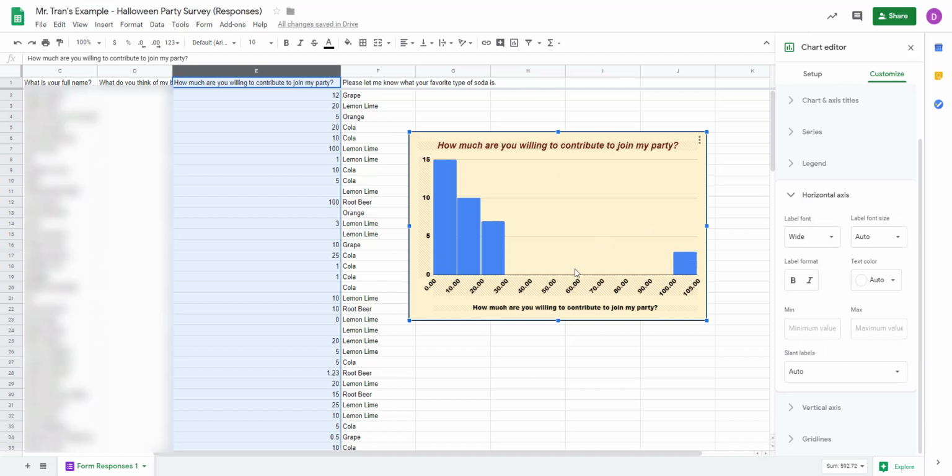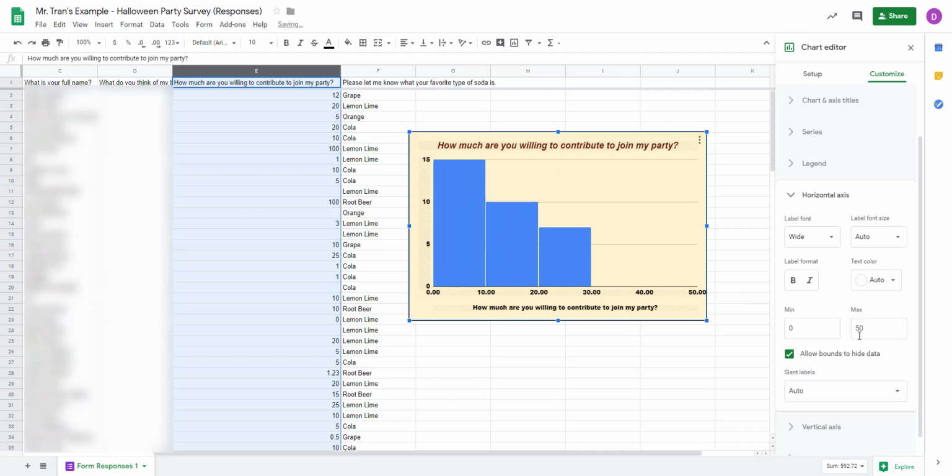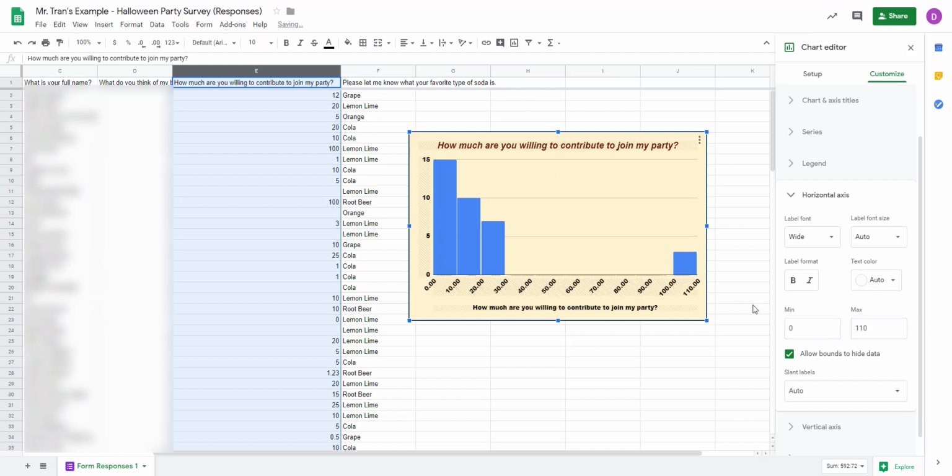Here's an interesting one. If we go to the horizontal axis, or the x-axis, we could change the range of values. Okay, so maybe I just want to cut everything out. So instead of doing what we did before, now I could just focus on 0 to 50. Instead of cutting out the outliers before, we could have also done the same thing. But to simplify things for today's matter, this is why I wanted to work with this approach. I'm going to leave it as, instead of saying 100, because that's going to take our 100 data, I'm going to make the maximum 110. Okay, so that still has this last bin.